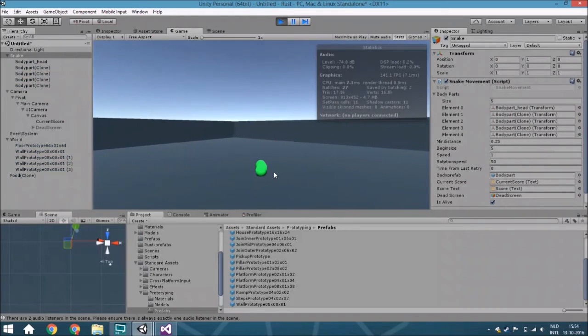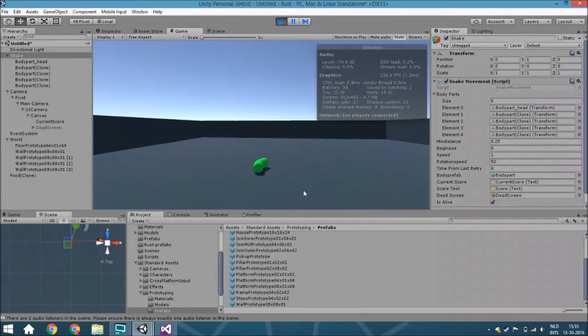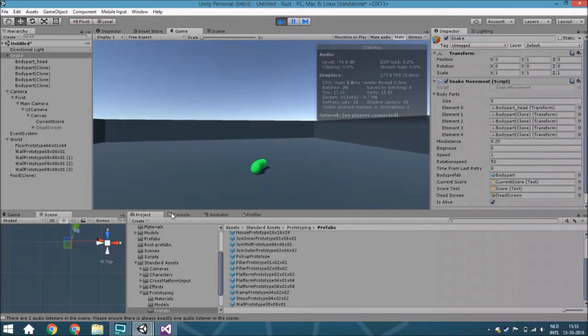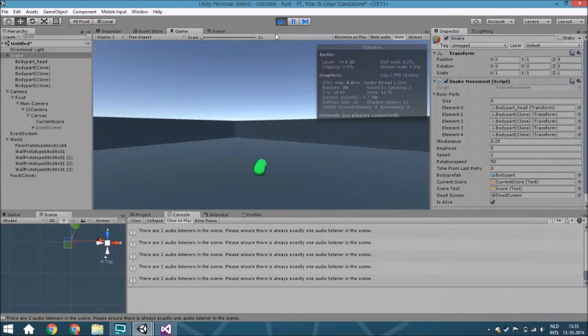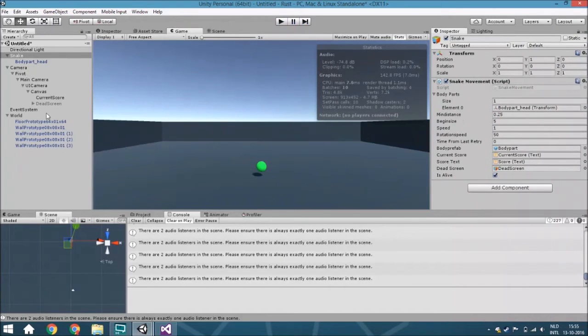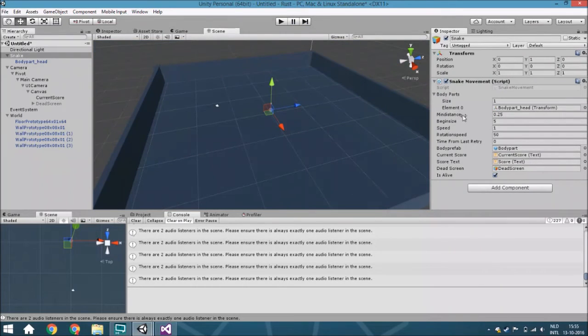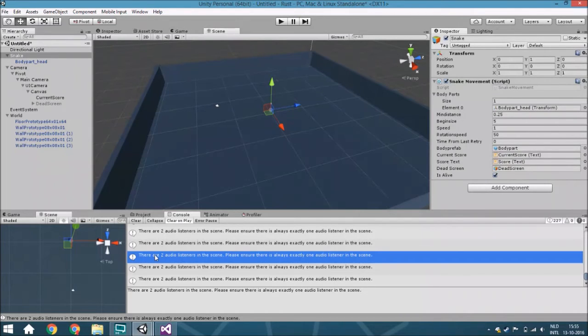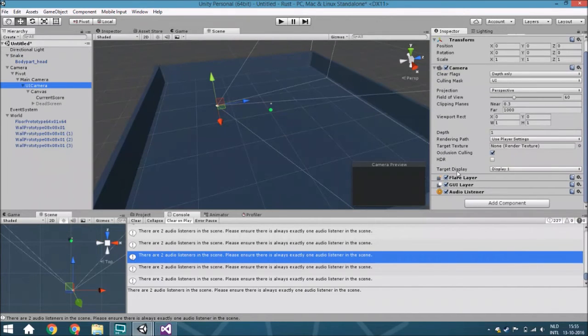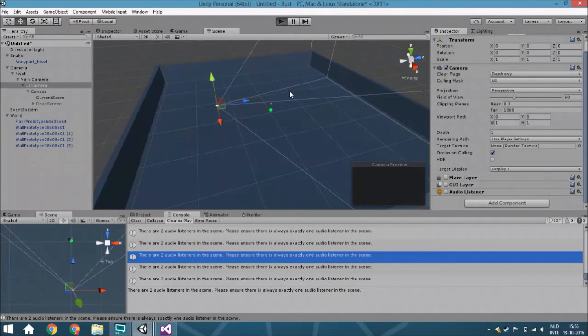And as you can see, there are now objects, and let me just see if I can find food somewhere. There isn't any, so we need to change that. But you can always speed it up, by the way. We just keep it very low so it won't get laggy, because I have a lot of programs open. But here you see that there are 2 audio listeners in the scene, and that's because we just added a new camera. There's also an audio listener here, but we don't need it because we already got one.